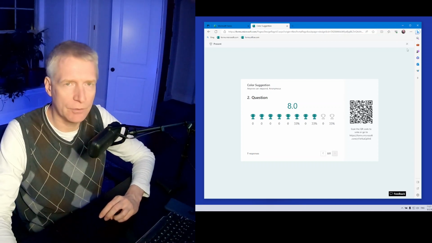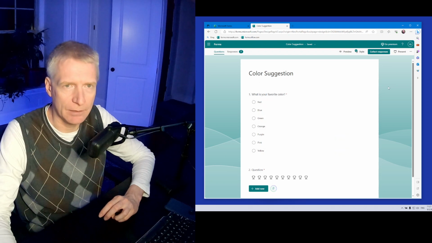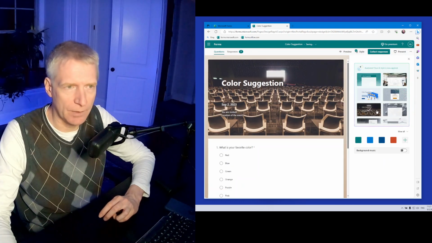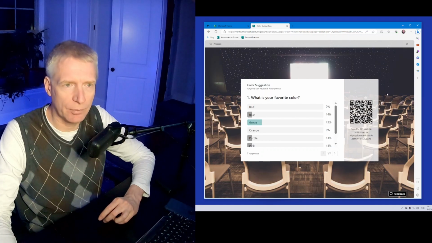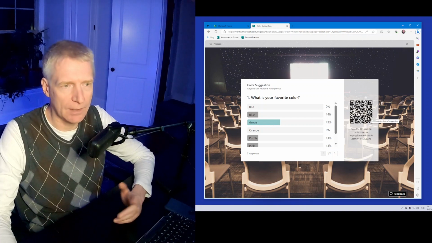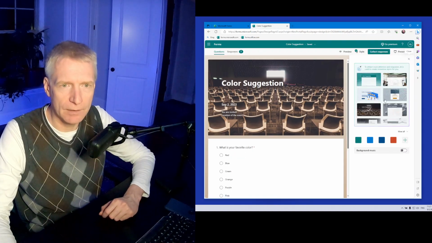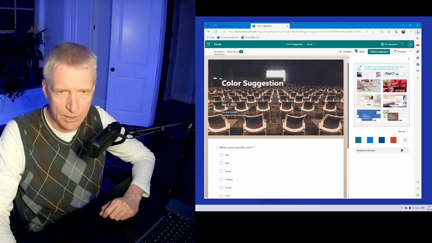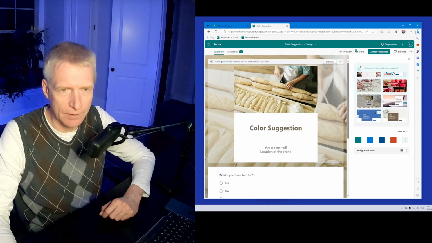Now, another thing I want to do is take a look at styling here. So you can go in style, and I'm going to pick one of these styles, for example, a whole bunch of chairs there. And then when you go back into presentation mode, you see these chairs in the back. So it kind of gives you a nice feel. Another thing I want to do is pick one that has animations on it. Let's see if I can find one like that.